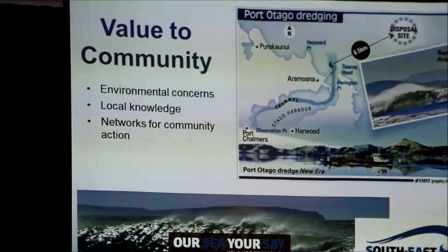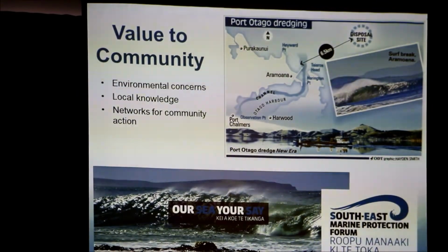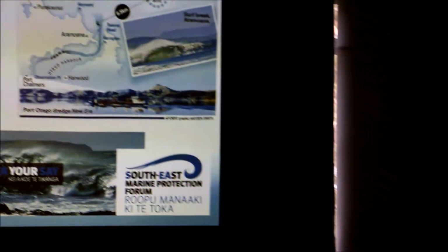The project can also add real value to community issues. Having data gives communities a voice to address some of those community concerns. It's developing local knowledge and tools that communities can use, and hopefully will lead to networks that can facilitate community action. Down in Dunedin, our port company is wanting to increase the amount of dredging in the Otago Harbour, in the channel, wanting to dump the dredged spoil just offshore. The communities north of Dunedin are very concerned that this is going to result in an increase in sedimentation on the shore, affect the seaweed growth, affect the paua populations.